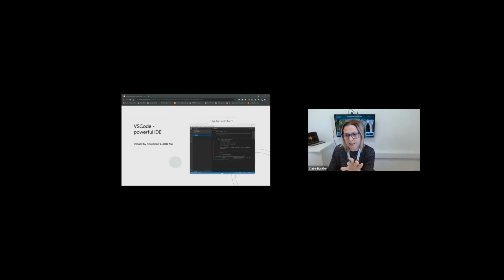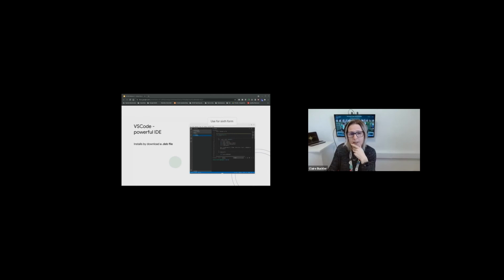And they do that because you can actually install things like VS Code. So I have VS Code on my Chromebook. You can install it using a .deb file. So you go onto the website as if you have a Linux machine, you drag it into your Linux folder, and it will just auto install for you or your students. My sixth form, the majority of my sixth form actually on their BYOD have a Chromebook, and all of them have VS Code installed.